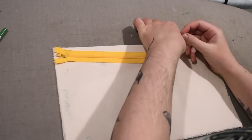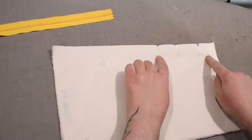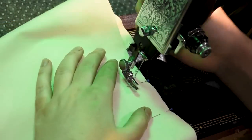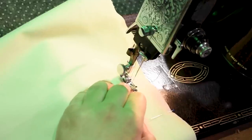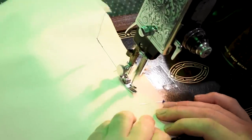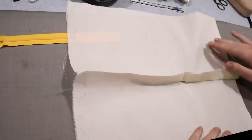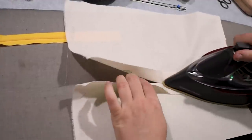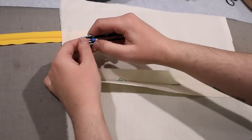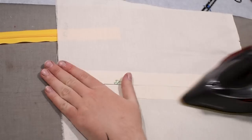I'm going to start pinning the back seam down because I'll sew the center back seam of my imaginary skirt first — from where the zipper will end down to the hem. If I'm doing a pencil skirt I'll often leave the last six to eight inches open for a slit, but the same idea applies: close the back seam of your dress, skirt, or side seam. I'll stitch that at 12 stitches per inch, starting and ending with backstitch, then press that seam open and use it as a guide to press the rest of the open area where the zipper will go, using a hem gauge to keep it at my one-inch seam allowance.